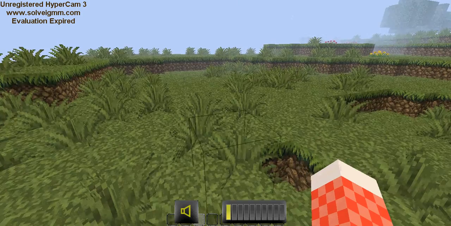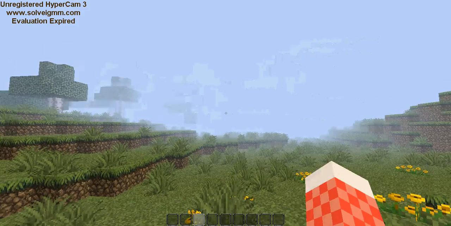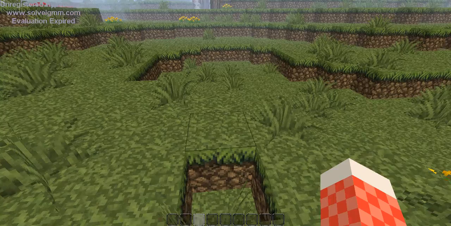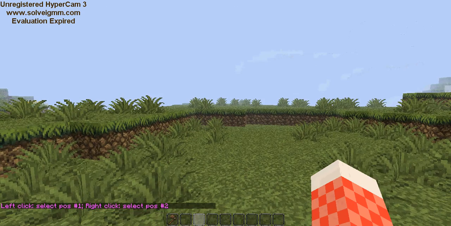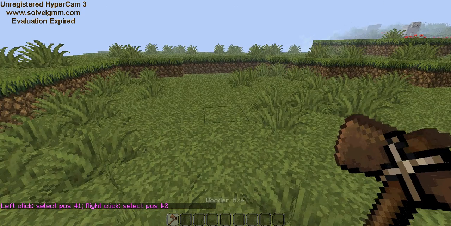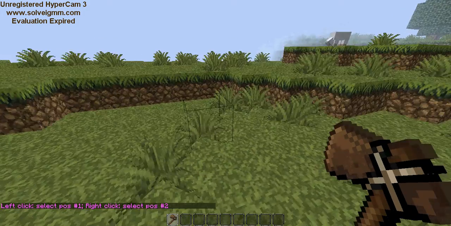So when you have WorldEdit installed on your awesome server, you want to type //wand, not just one slash, but two slashes. Then it will give you this little golden axe. Oh sorry, I wish it was a butter axe, but it is a wooden axe. It should be a butter axe.